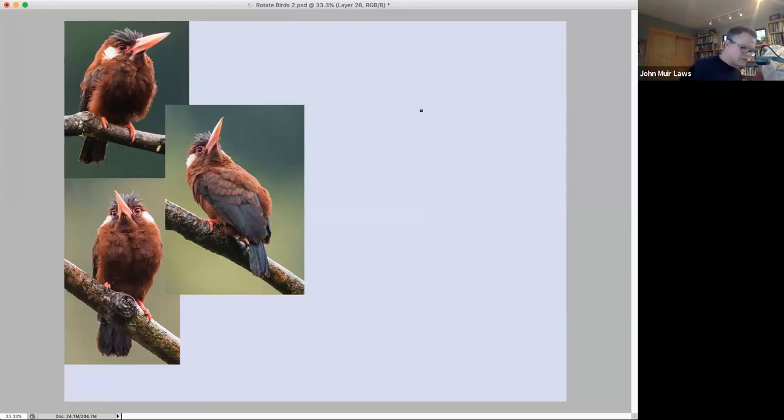So let's look at this one right here. A great way of doing this is you want to look at what is the angle right behind the back and the head of that bird, about like that. Now I'm putting in the ball of the head. And as I'm starting to think about what the body is going to do, I want to remember that that body is sitting at an angle that is really vertical.